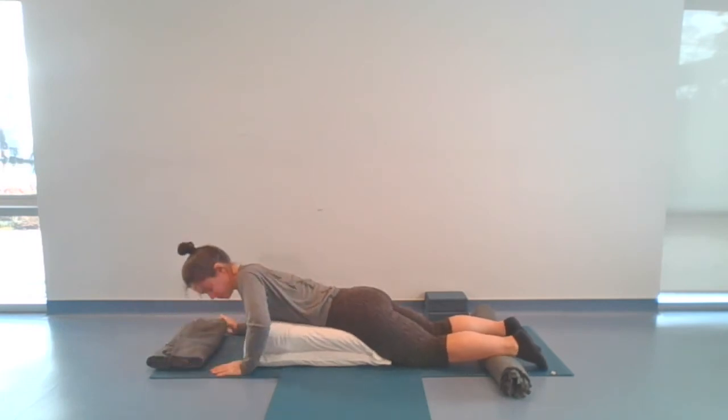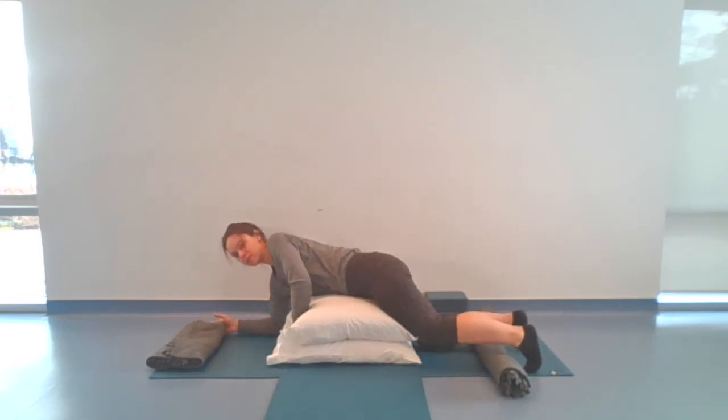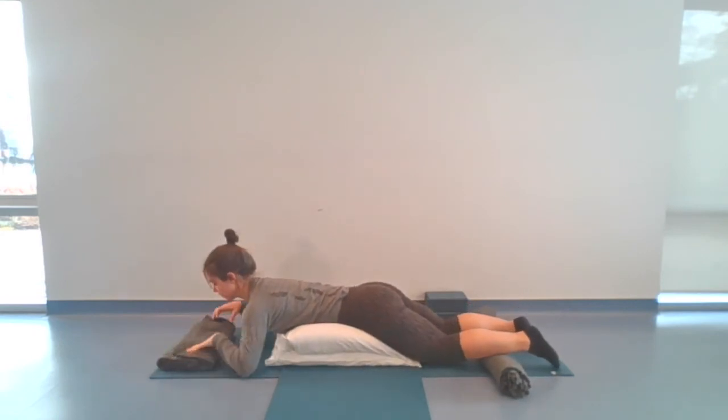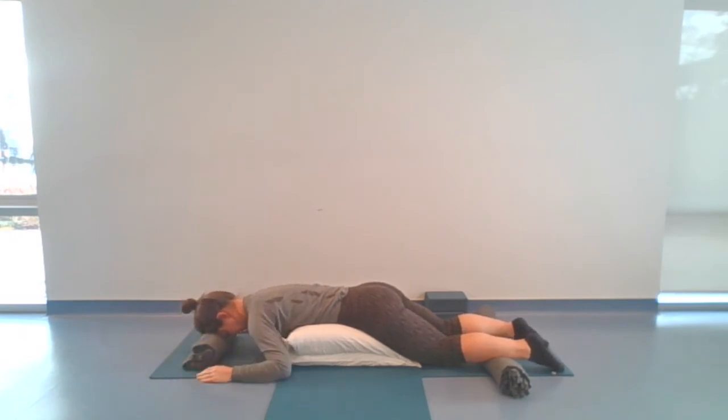Now, for some of us, having any compression to the breast tissue is going to be uncomfortable. And in that case, we could push the pillows further down and actually have the chest hang free. You might need to elevate the forehead a bit more. We want to make sure that the head and neck are at a comfortable angle. Just noticing if there's a place of comfort in you here.